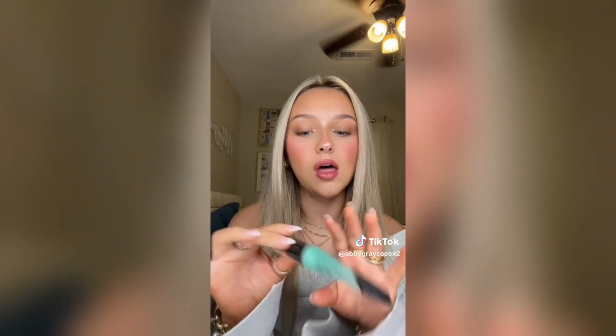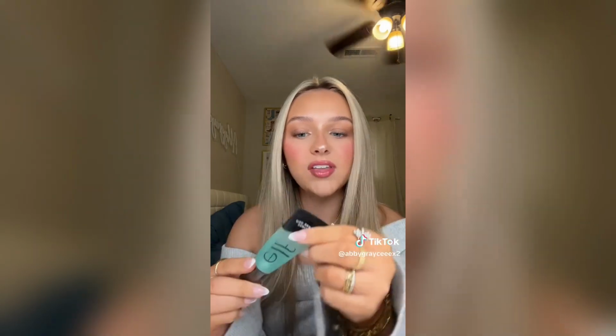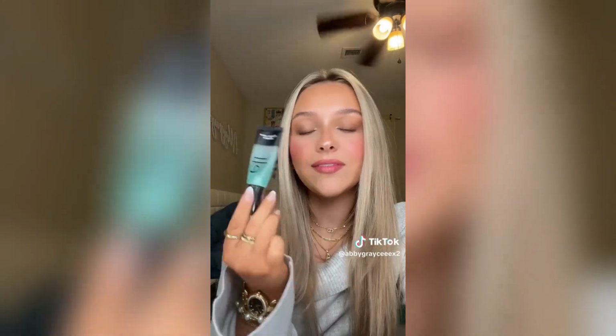You all know how I feel about this primer. I don't like it. It breaks me out. If it didn't break me out, though, it would be one of my favorites because I love a primer that has a pump, and I like the fact that it's a squeezy tube, and I really like the fact that this is clear because you can see how much product you have left. I also like this type of tube because you could get like a toothpaste pusher-downer and use it on your primer to make sure you get every last drop out. I don't know. I just really like pump primers, and if this didn't break me out, I would love it.